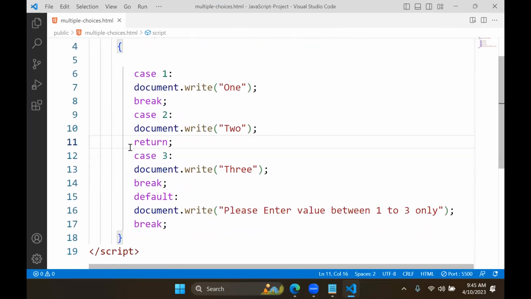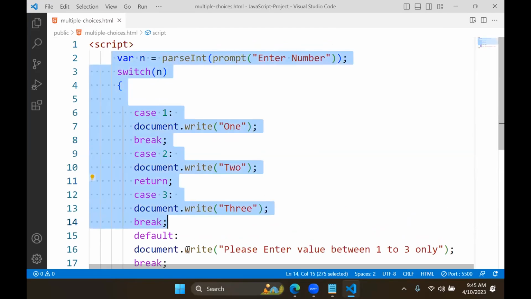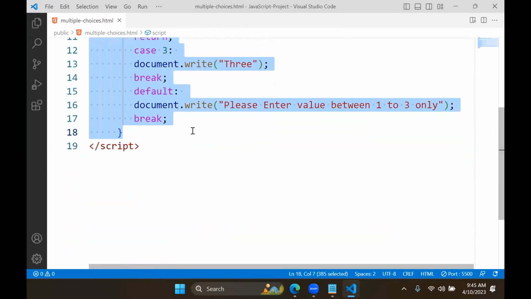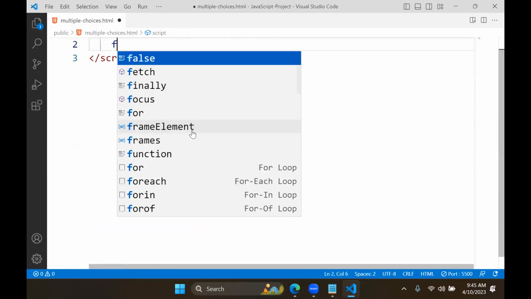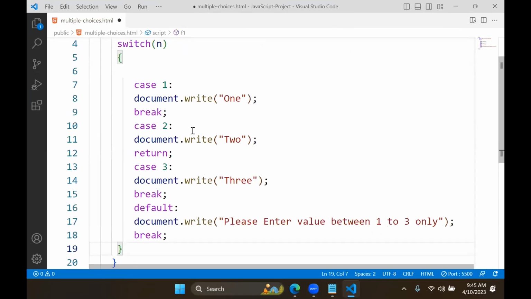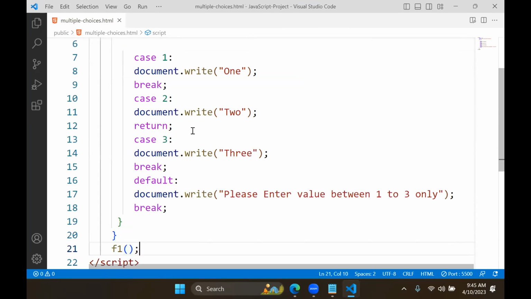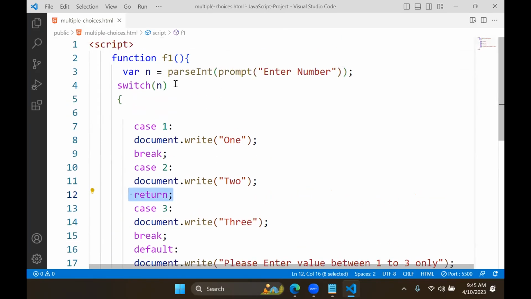Because if you are using return, make sure that this entire code is present in a function. We have to write a function F1, and in that function we have to keep all this. Return cannot be used without a function. Make sure that inside a function, you use the return.